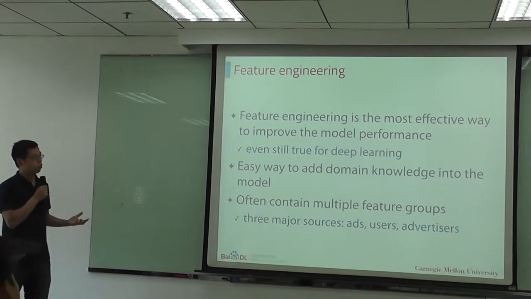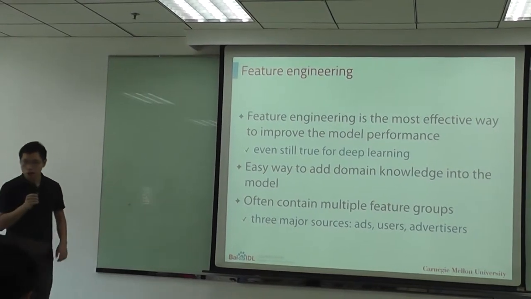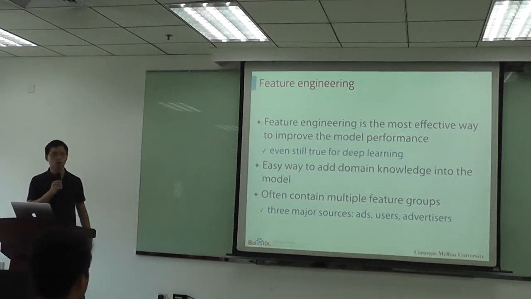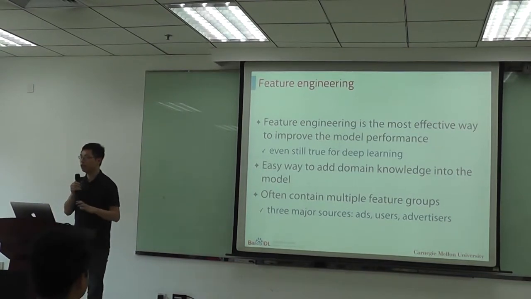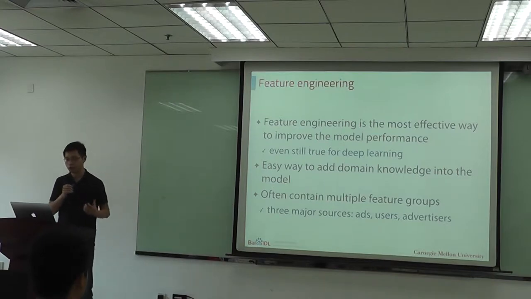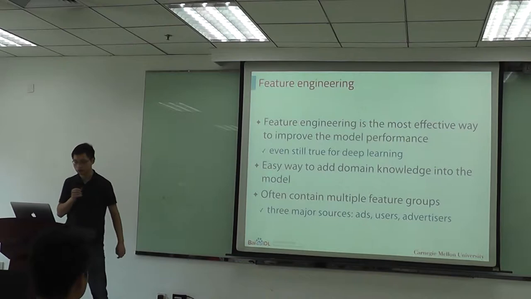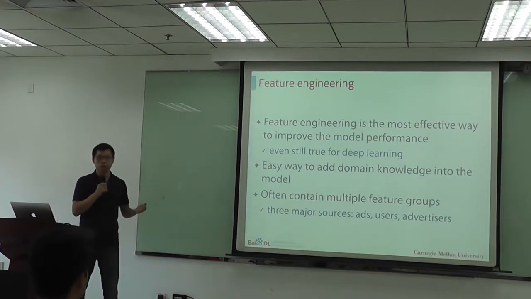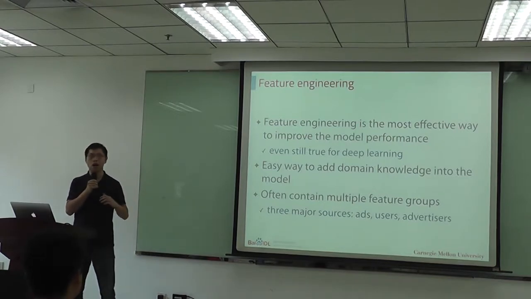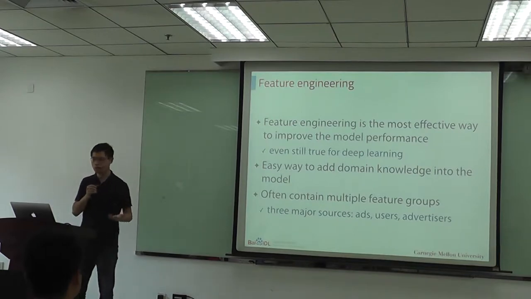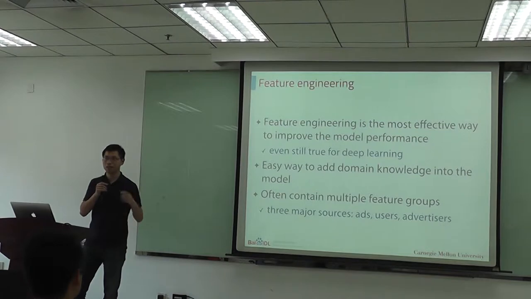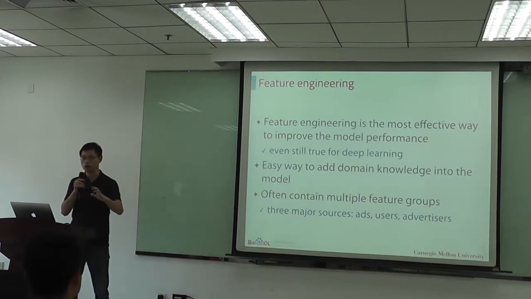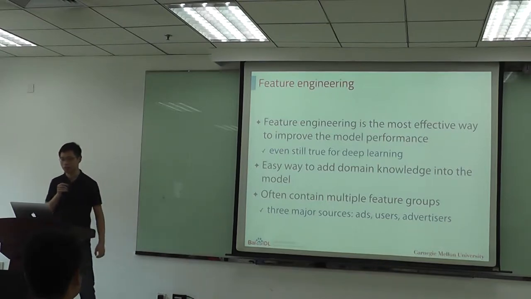Before we go into how to learn this model, we first review how to generate the features. Feature engineering is the most effective way to improve model performance. Even though you may say we can learn the features automatically, good features still help deep learning a lot. Feature engineering is also a scalable way to improve the system because you can hire a lot of people. For example, our group has about 50 people looking at the queries and the logs, thinking about what features to generate and what information is in the logs. If someone generates a new feature, adds it to the system, and checks whether the system performance has improved. We have spent, I think, 5 years and 50 people doing that. It's a very long work.